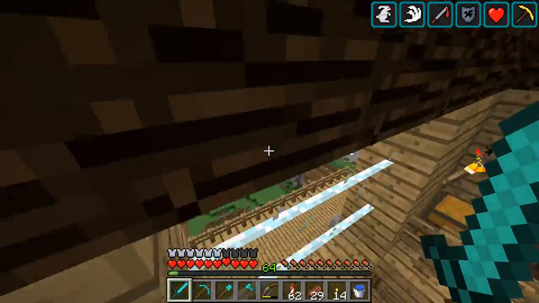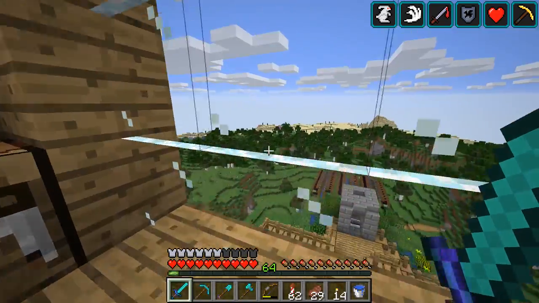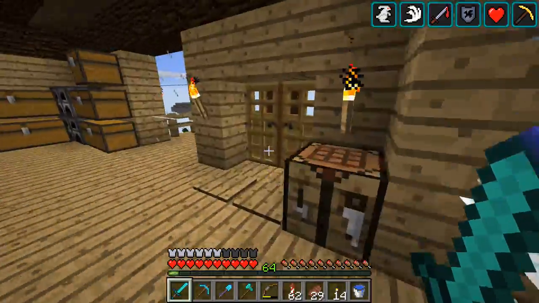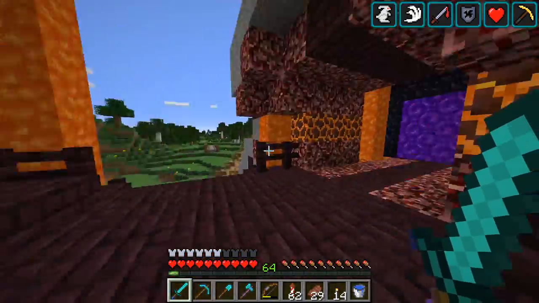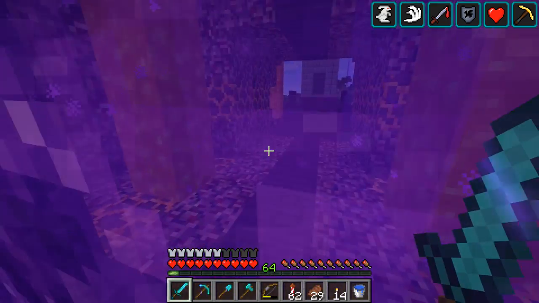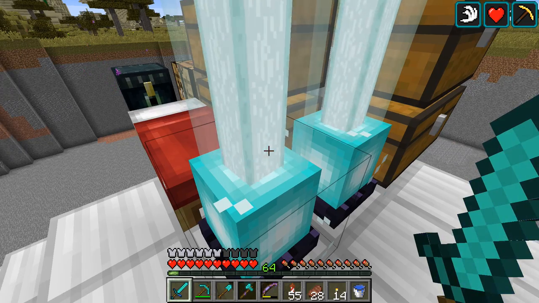Let's see if we can do anything in this episode, actually, because we did just spend a lot of time going around, checking stuff out. Oh, one thing I really want to check out. We're going to go to the wheat farm, big wheat farm. I want to check if that still works. See you in a sec. These things apparently make a noise now.